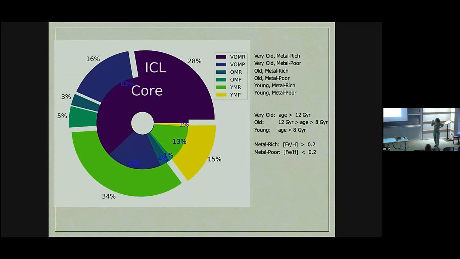Okay, I think I know what you're talking about now. The ages work out actually for this 15% here. Modulo that stellar population fitting is difficult, the ages for this young part of the ICL work to fit with those new little stars formed from stripped galaxies. And so that would be very, very exciting as well.